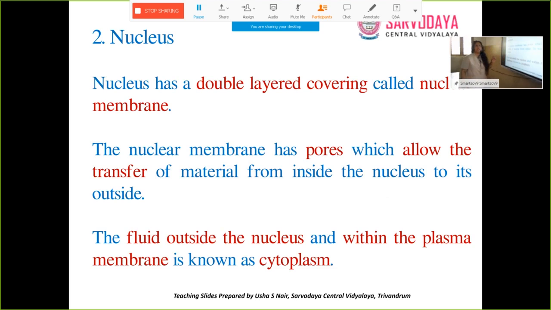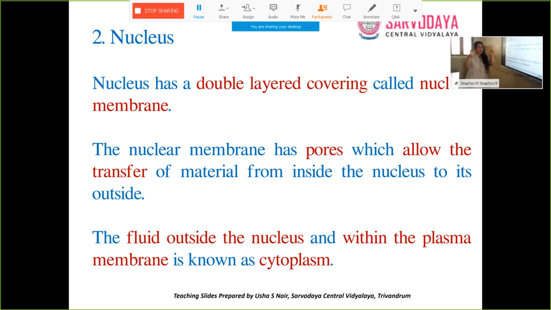We also know that nucleus has a double layered covering called the nuclear membrane. It is not new, you already know this. When I say point by point, you must understand these are very important. They might ask you to write a short note about nucleus. You must be ready to write such features or characteristics of nucleus. You cannot just write one or two lines and leave it. You should write what is needed. So be along with me, and I hope each one of you is with me right now.